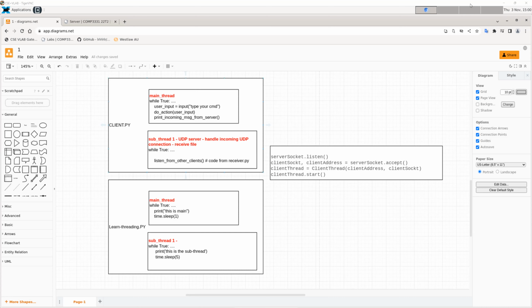Yeah, I will stop the sharing. If you want to take a screenshot, you can do it right now, but I will try to upload this picture into the GitHub later. I'm about to close my share.